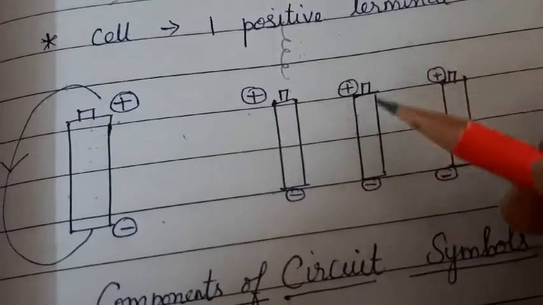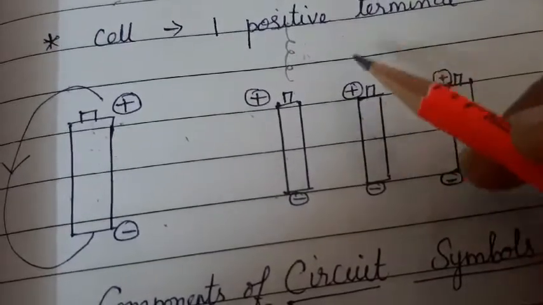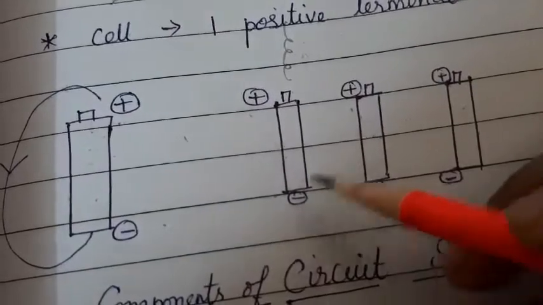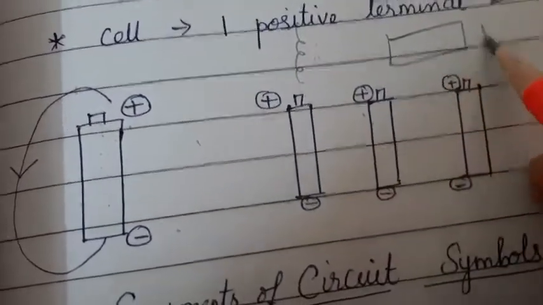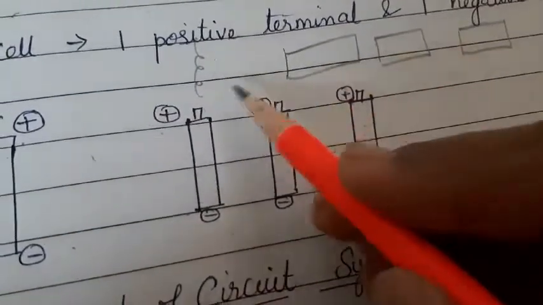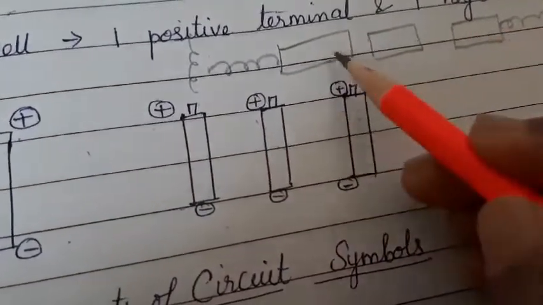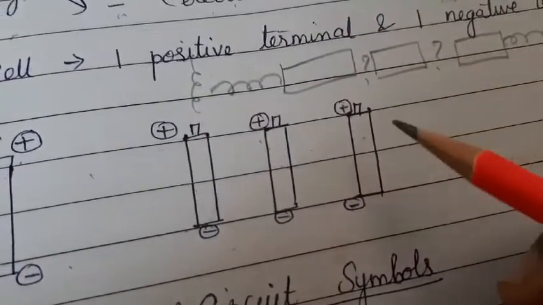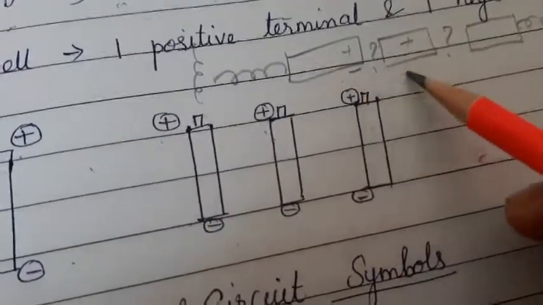Now I have to put the next cell, but in which way? With the positive end connected to the negative end, or the negative end touching? How do I insert a cell? First cell, then the second one, and then the third one I insert in a remote. I will have the springs connected at both the ends, right? But in between, how are the cells placed? Do I connect the positive and positive? Or do I connect the negative and negative?